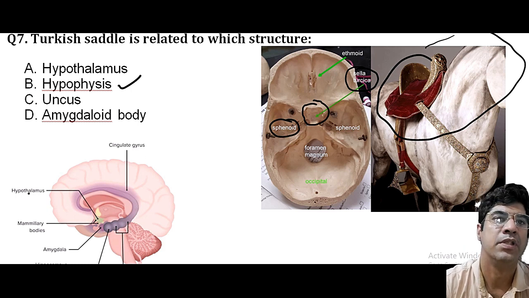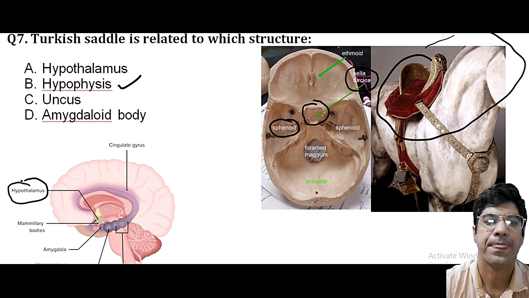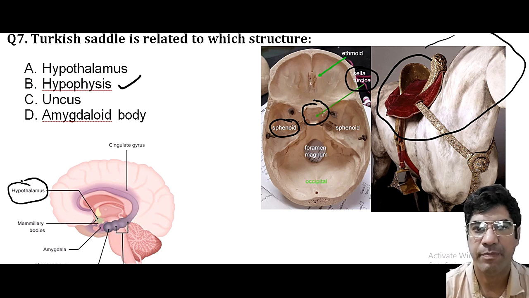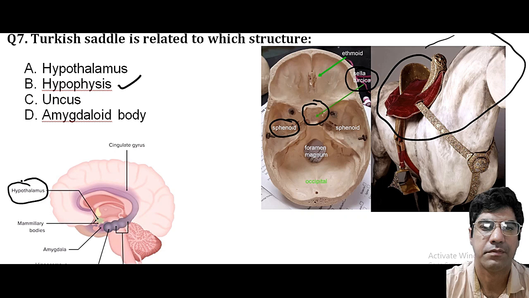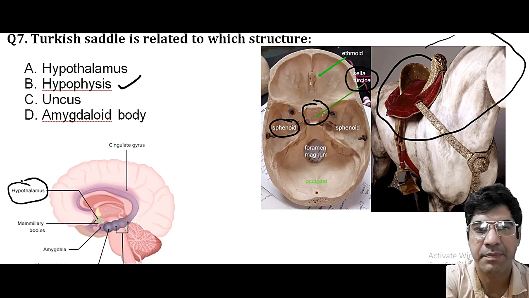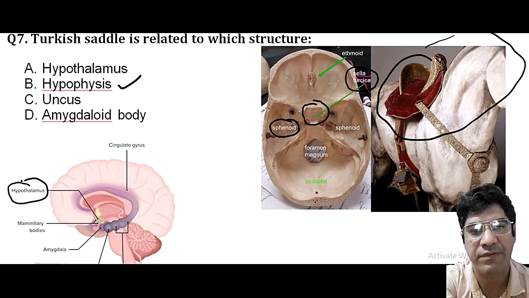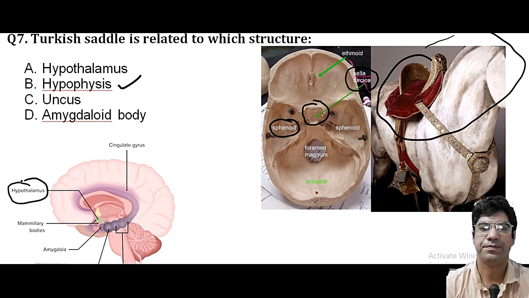Hypothalamus. So this one is the hypothalamus. It is the region of brain located just above the sella turcica. This part plays an important role in regulating physiological processes like hormone secretion from the pituitary gland, and it is not actually located within the sella turcica. The uncus, it is a specific part of the temporal lobe of the brain located within the cerebral cortex, and this part is associated with functions like memory and emotions.